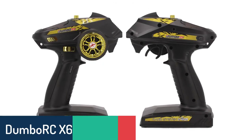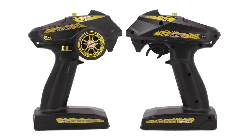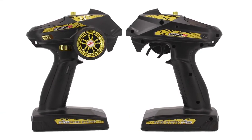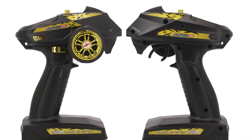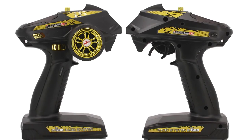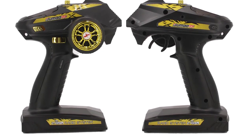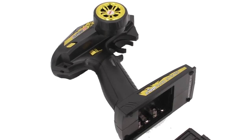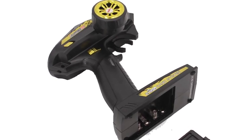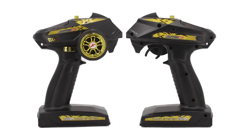Number 2: Dumbork X6FG RC Radio Transmitter. The Dumbork X6FG has 2.4GHz technology, making it more powerful and signal-strong. With a super-strong anti-jamming capability, it allows a large number of boats or vehicles to enjoy RC sailing at the same time. With eight selectable channels and six switchable transmitter frequencies, it lets you drive your boats or vehicles freely. It is easy to control and operate — the most powerful, durable, and easy to use.